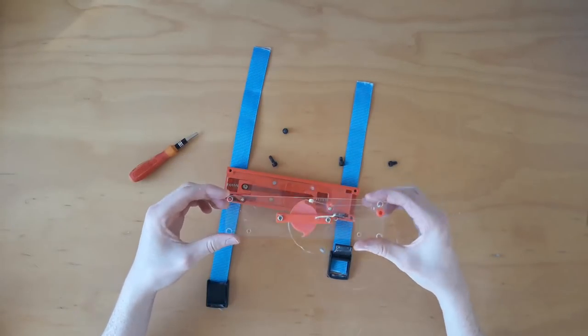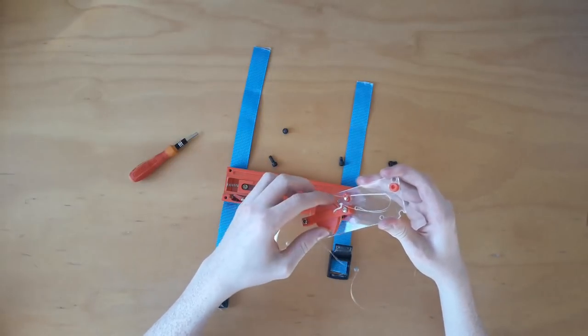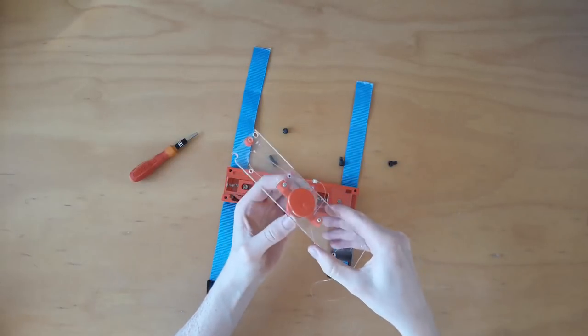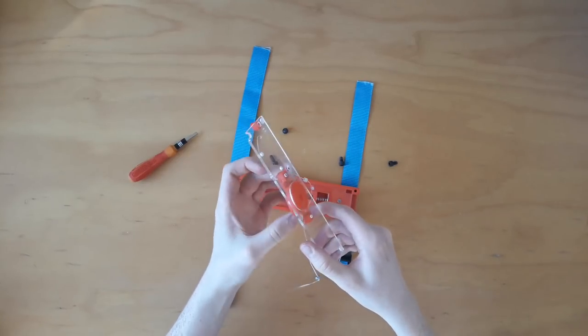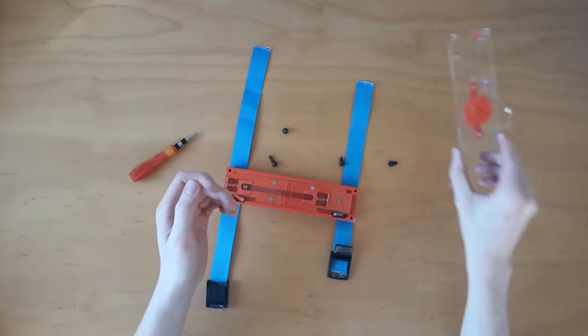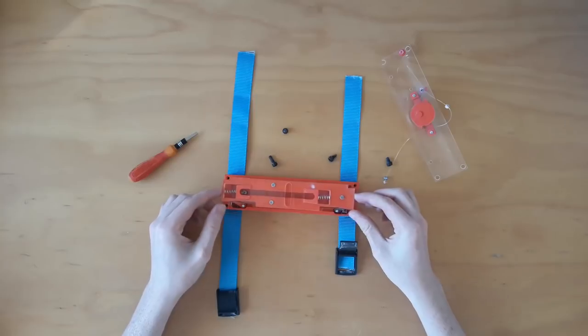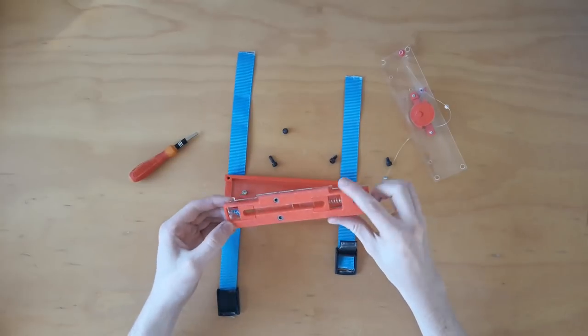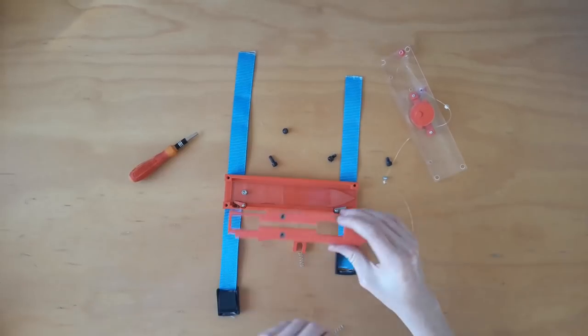So the lid just comes off. And here's the part that I talked about, this rotating part, which is retained on the lid by this piece here. You can just rotate freely. And these slider parts come off. Just put these parts out.